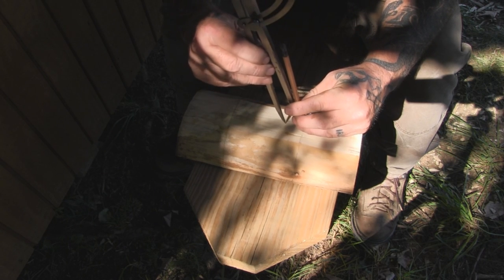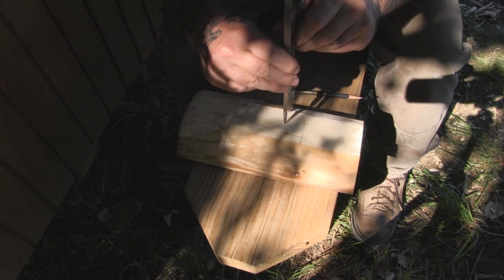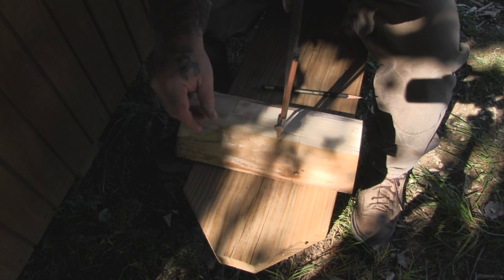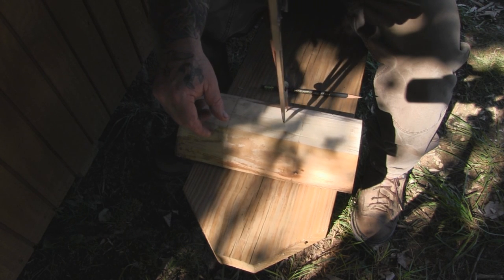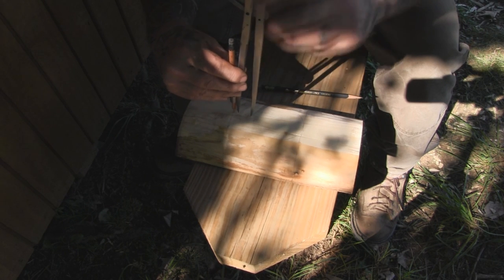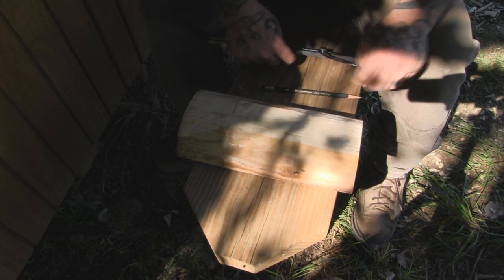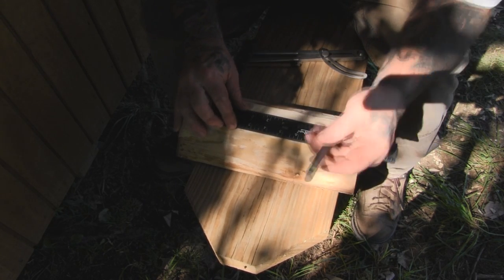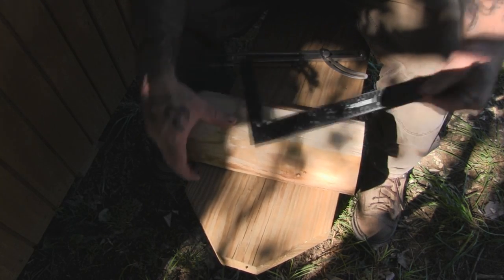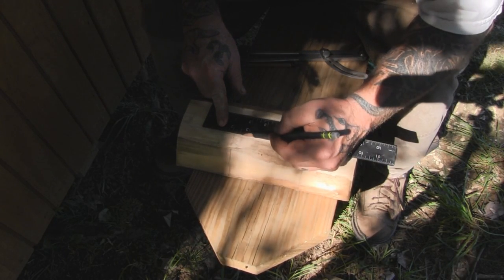Now, I'm just trying to keep this bottom between this part and this part, because the bottom's pretty even already as far as where I've cut it off at. So if we make an arc here like this, and then we come over here and we do the same thing, that's going to give us a bottom that's shaped very similar to the inside of our bowl. And these are guidelines again. This is not anything set in stone right now. It's just us going through the design process of what we think is going to look good when we're done.